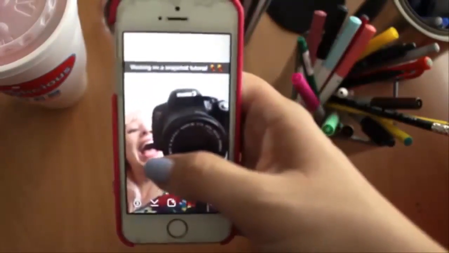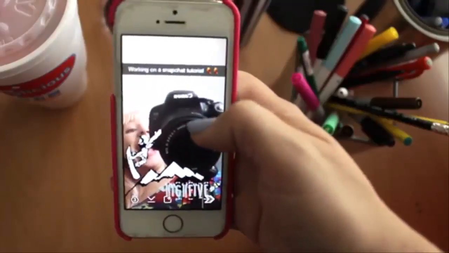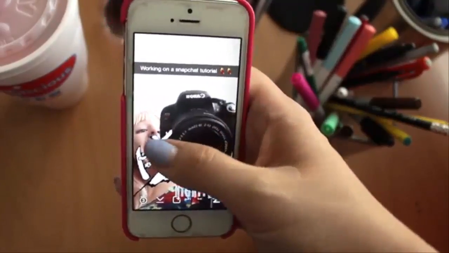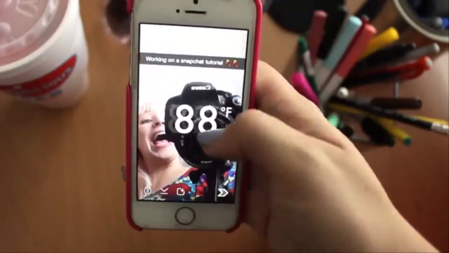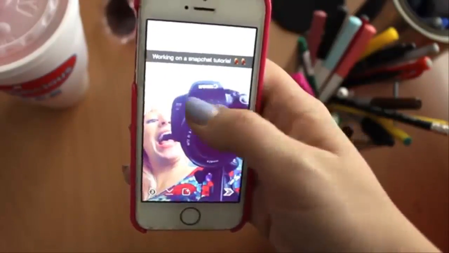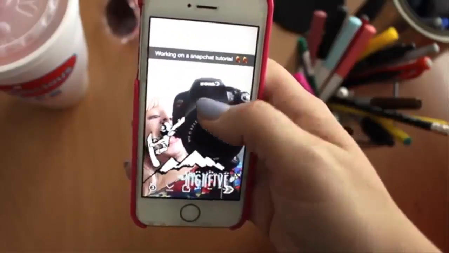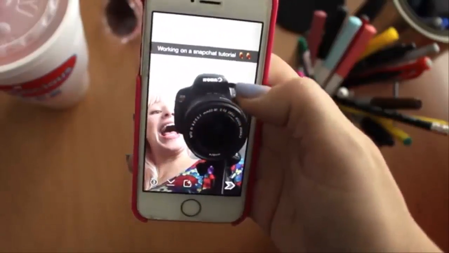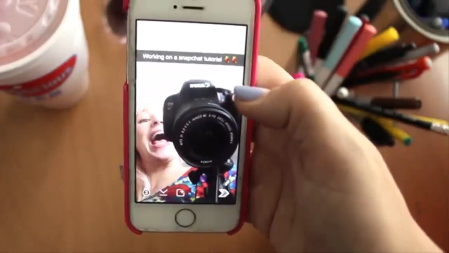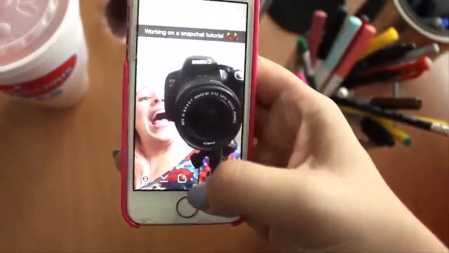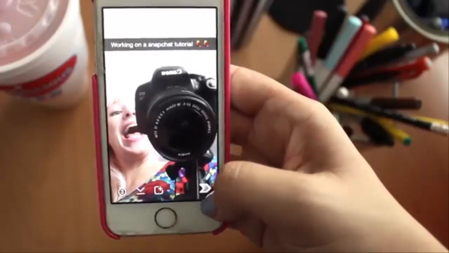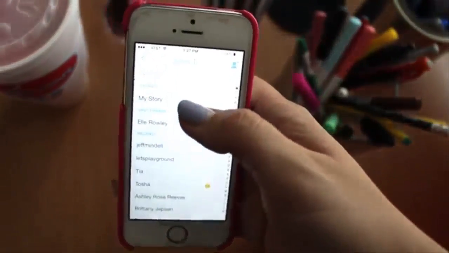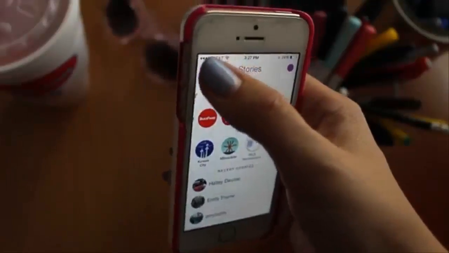And then if you're wondering how people add those fun filters and whatnot, you just slide. So I'm in Provo, Utah, so there's like a snowboarder, Provo. There's the time, there's the temperature, and there's a few filters that you can get on there. I don't really want anything on it, so I'm just going to leave it like that. I have 2 options. I can send it to someone directly, again, that direct message, or I can add it to my story.